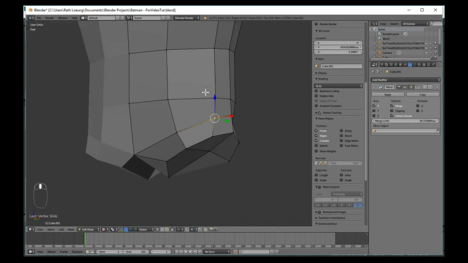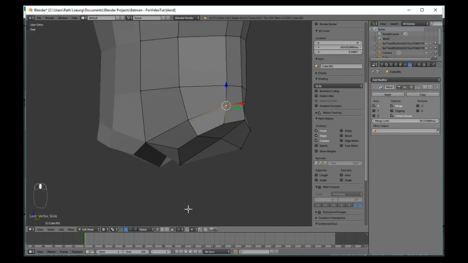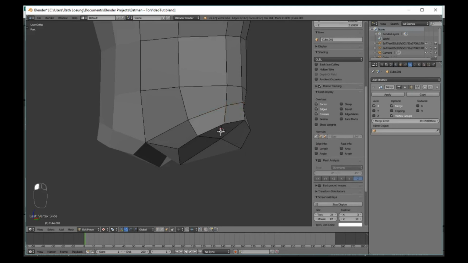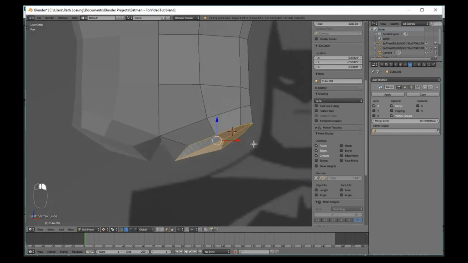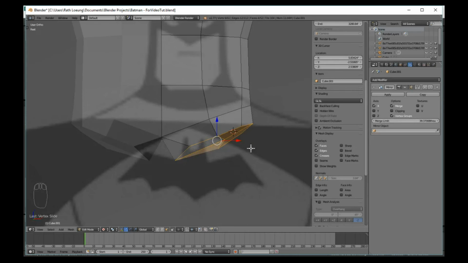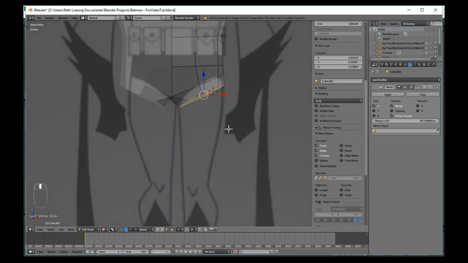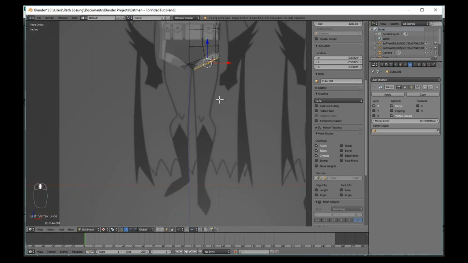Okay, back to face mode. Let's select these 4 faces again. And I'm in my front view. And let's do an extrusion again. And what I did was I just pressed Z to take away the lock that it had. You saw the blue line, the blue axis, that kind of locked the extrusion. But I just pressed Z, made it go away.